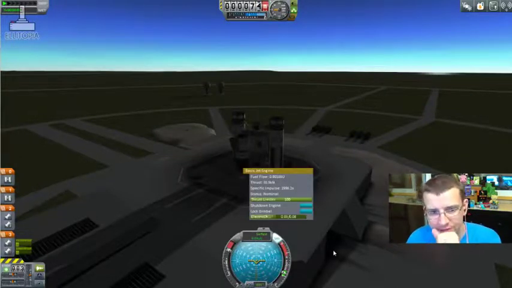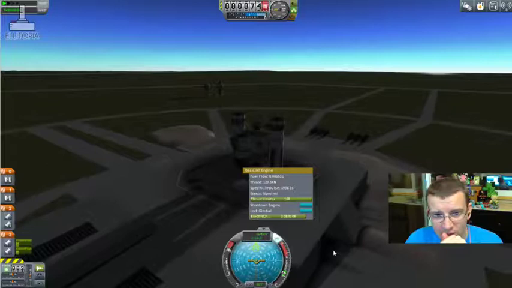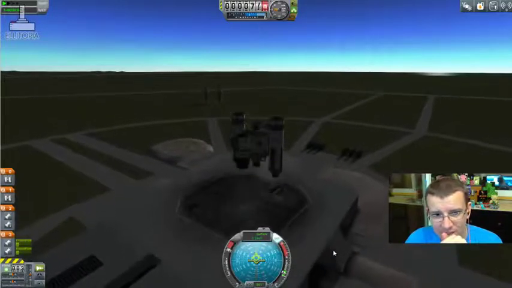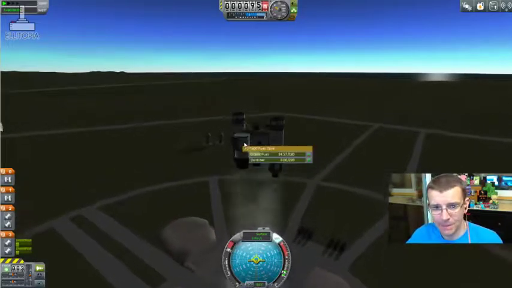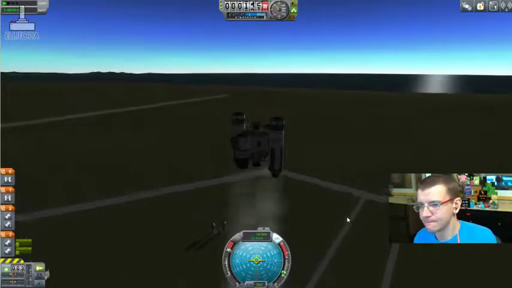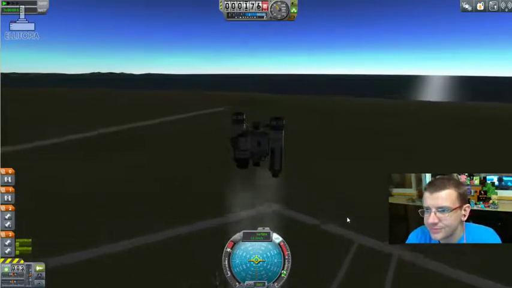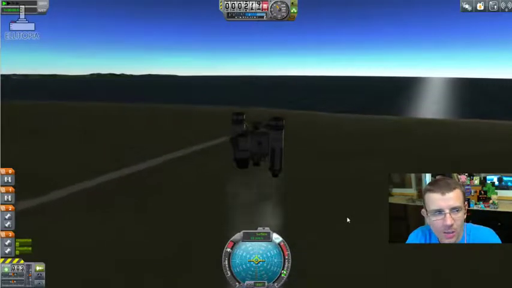Hopefully these things are strong enough to still push us now that we've added that extra bit of fuel on the top. I think they are. We took off at 120 kilonewtons before, which is technically 240 because there's two of them. Come on. There we go. 128. So a little bit slower because we are heavier, but we are taking off. We are heading in the right direction. And that direction is up.